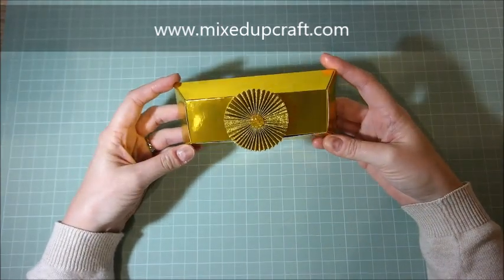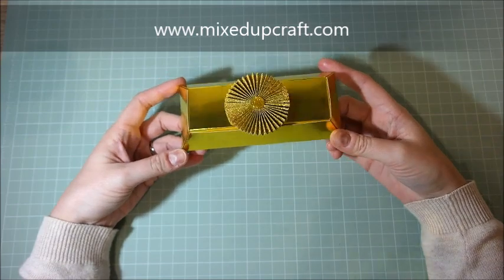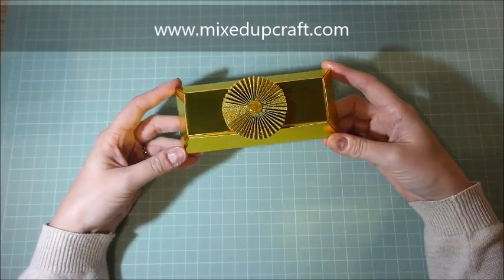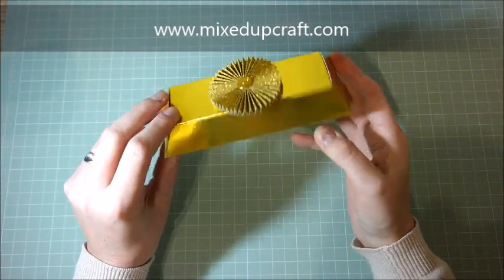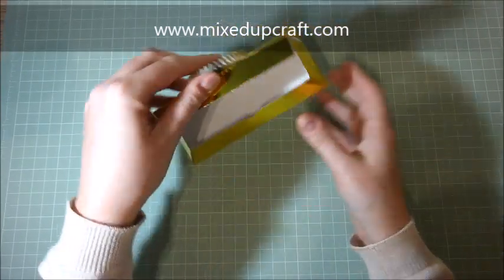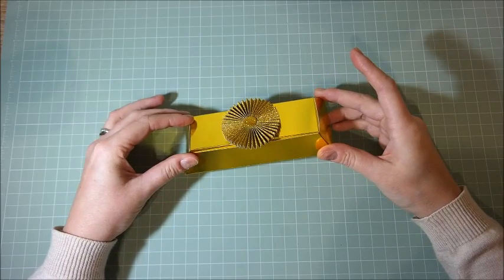So this is a nice bigger one and it would be great for a bracelet, or even a watch and some nice earrings, bits and pieces like that. It would also look great as a table favour. You could do this for all kinds of things — I just think it's a really cool design. It's really mirrored and then it just opens up — you can lift it up with the rosette here and it gives you that nice box. The little side flaps go down and it all slides in like so.